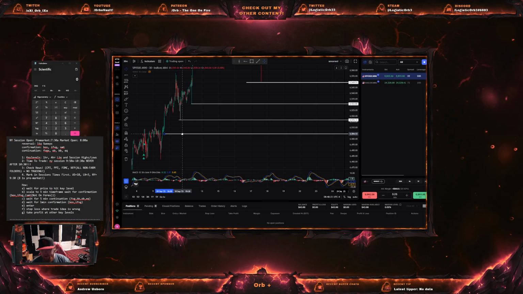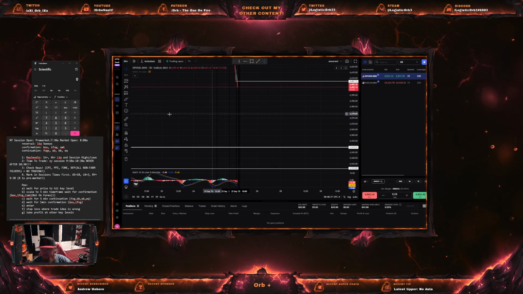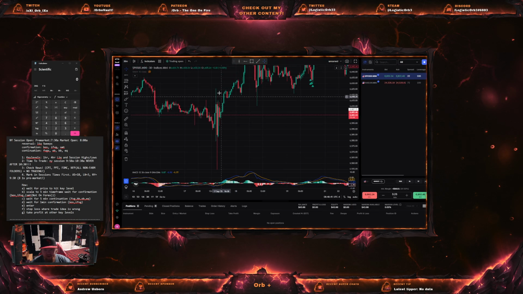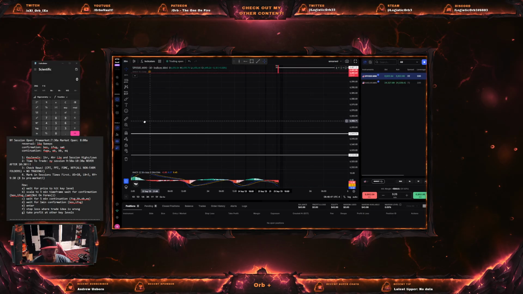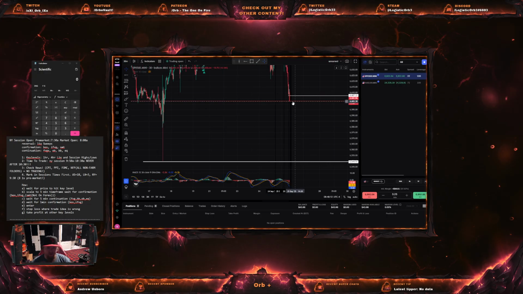Let's go ahead and bring that over here. Why am I marking all this? There's no way price is going to come down this low today. I don't know that, because in the same span of time, 30 minutes, we saw a move like this. An hour, we saw a move from this high all the way down to this low. So there is a potential for price to just continue to tank. And we know that from where it is right now, there are two lows. They have this low here, right? And this low here.